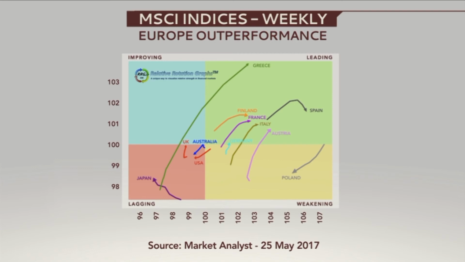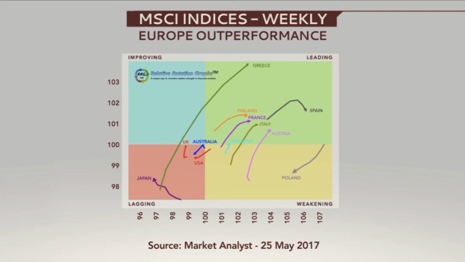There was a time when it was very difficult to get outperformance of the S&P, but now Europe is the outperformer. We've got lots of individual European markets. Now, over on the right-hand side, furthest on the right, is Spain. So the strongest market relative to the world is Spain at the moment, and it's sort of curving round a little bit, not pointing northeast as we would hope.